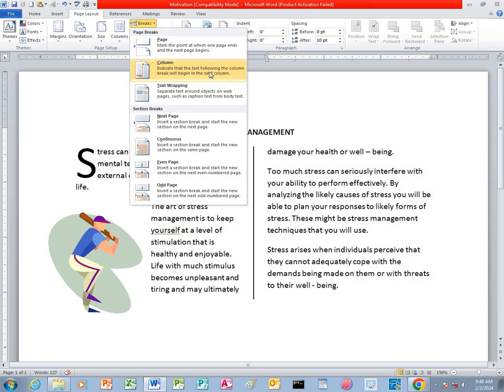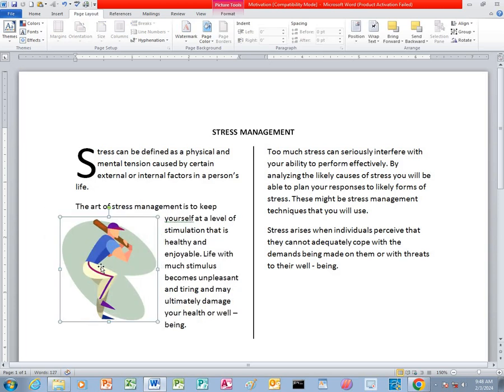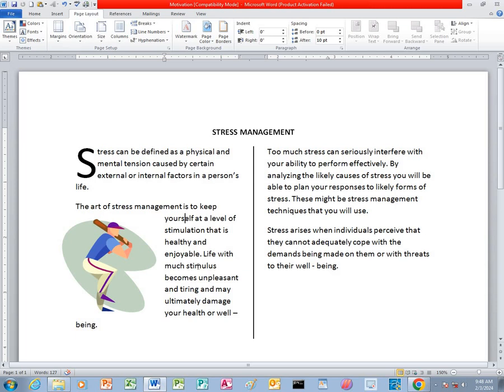This is to indicate that the text following the column break will begin in the next column. So you click that, and you can see that the text begins exactly at the second column. Therefore you can continue moving your picture and space it a little bit so that it fits exactly as it appears in our question.